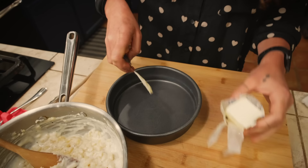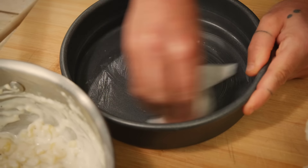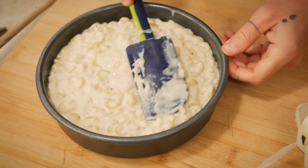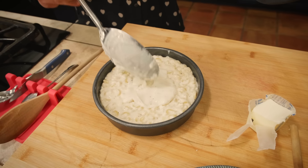So obviously, Ava has somewhat of an advantage in this challenge because she's cooked a lot of baked pasta dishes, but she's never even had a real homemade mac and cheese. What do you think are some of the things that might trip up an overconfident Italian? If she doesn't get the crust very crispy and crunchy, because if you don't do that, then you've just got like a box of Kraft macaroni and cheese, which is not really the real thing.